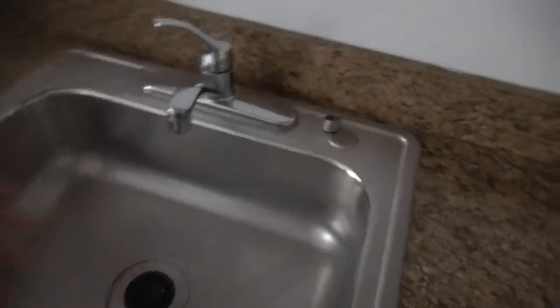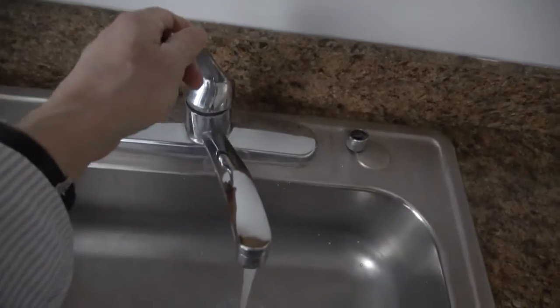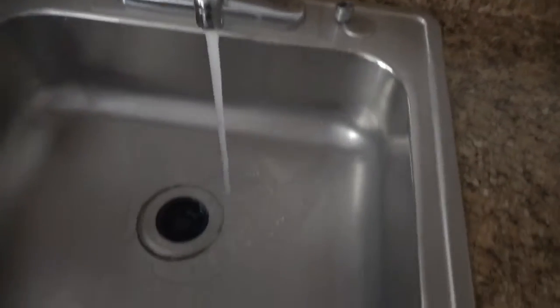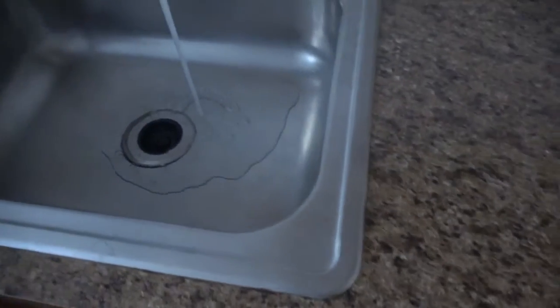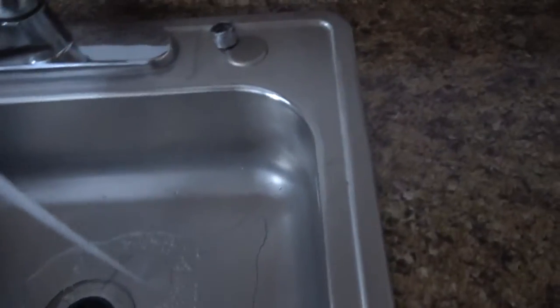I'm going to turn on the sink, turn on the hot water. There we go. You see it's coming out nicely. It drains nicely. Underneath, let's see if I can get a picture of underneath. I can. And those two strips need to be repaired. The countertop needs to be repaired. Those two strips will be epoxied back on. Otherwise, it's nice and dry, easy to use for storage, drains well. Everything is working just right.